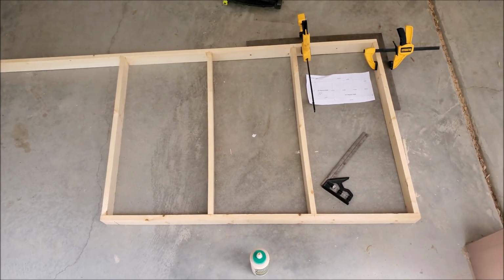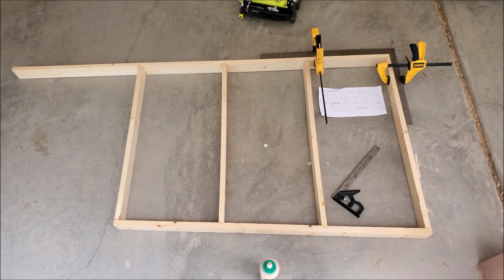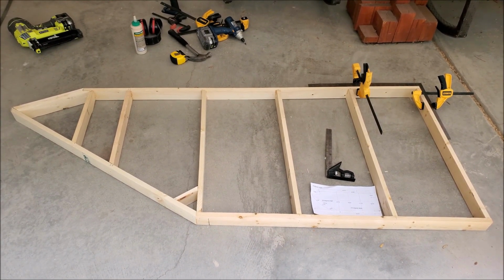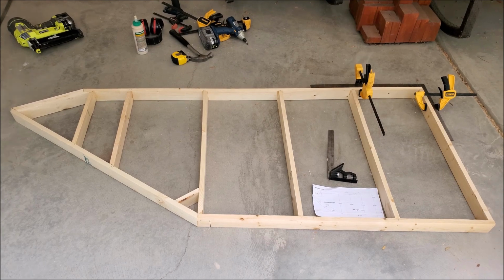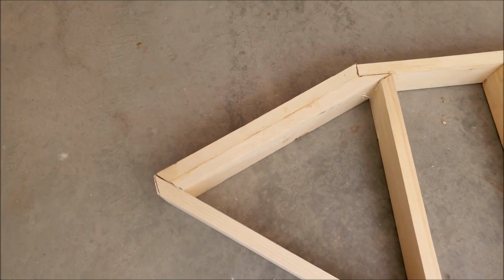I have a large square clamped in the corner where I need a 90-degree angle, and then everything really is built off that corner. And here I have the module framed up, and just like the other module, it was put together with tight bond and nails.